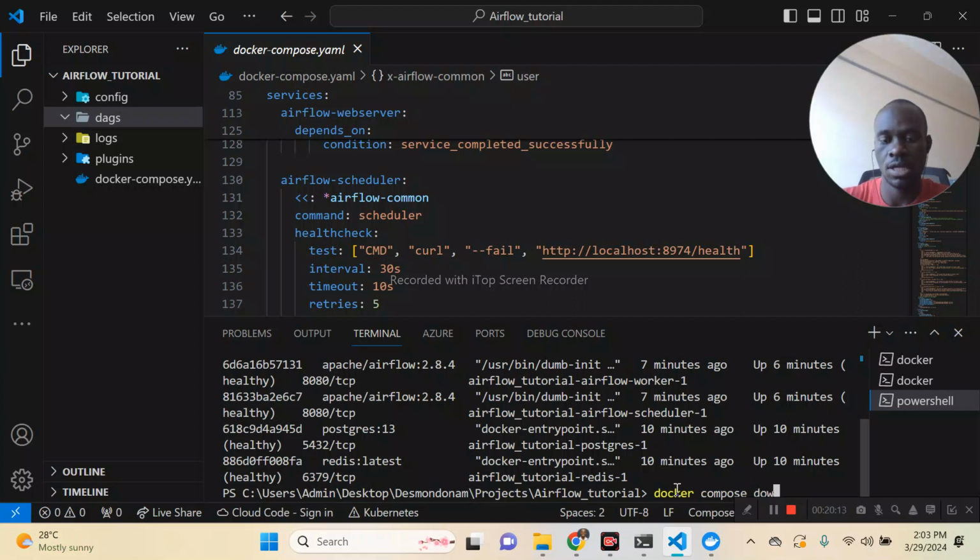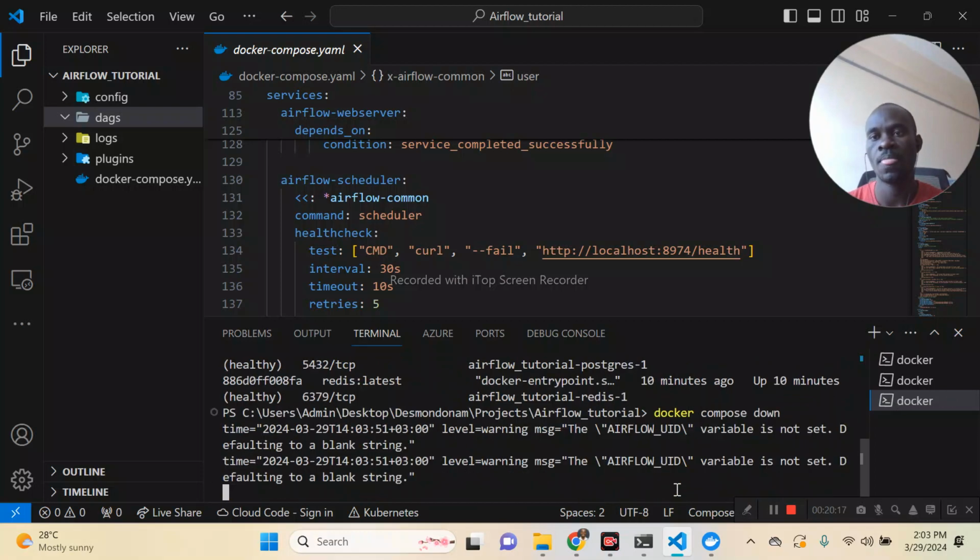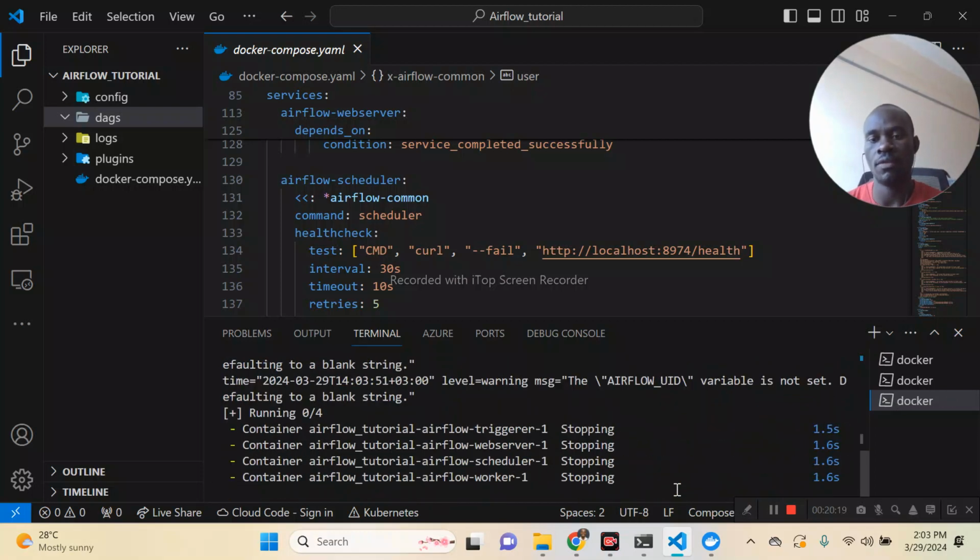That will stop the services and bring them to a halt. It will stop all the containers related to Airflow that were running.